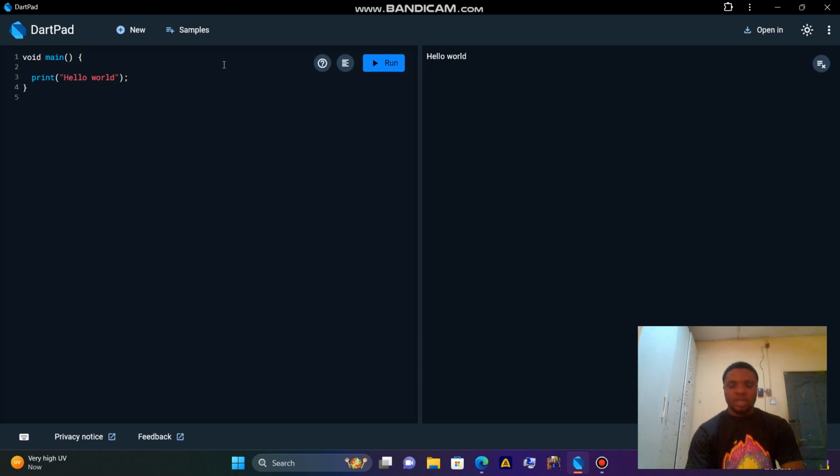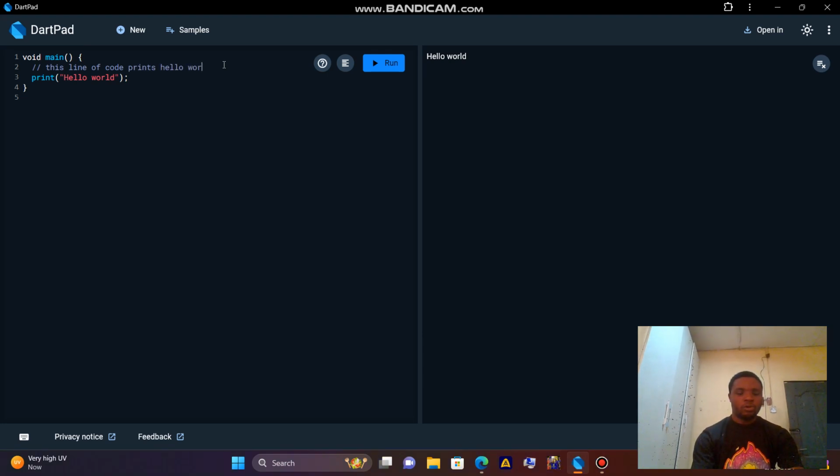So I put a double slash like this, then I can say this line of code prints, as an example, hello world to the console. This doesn't get printed, and that's why it has this gray kind of color. It just allows me to print to the console.